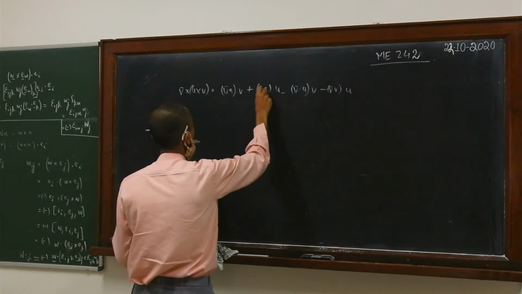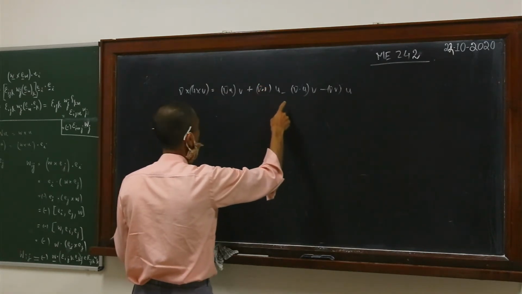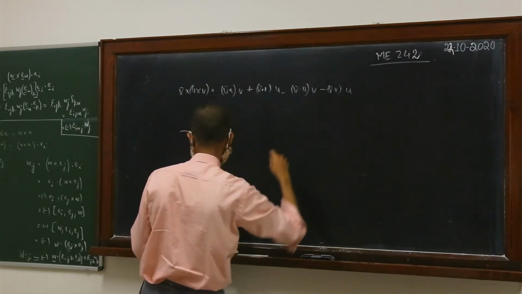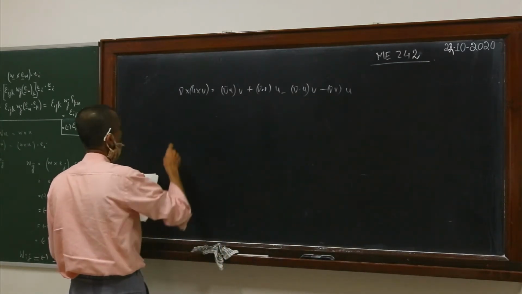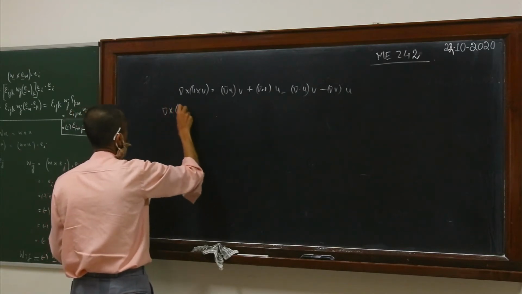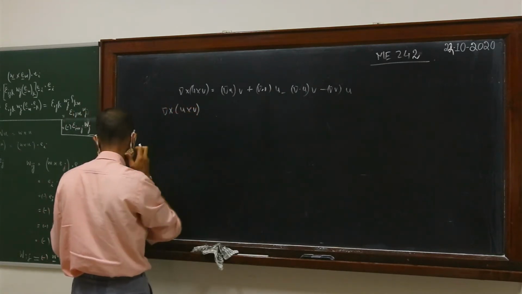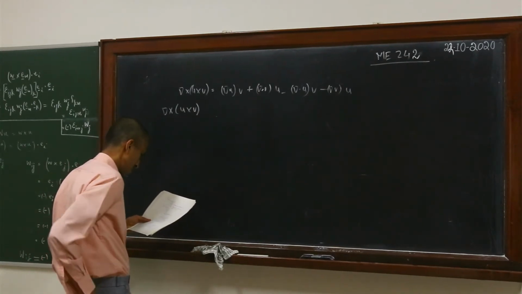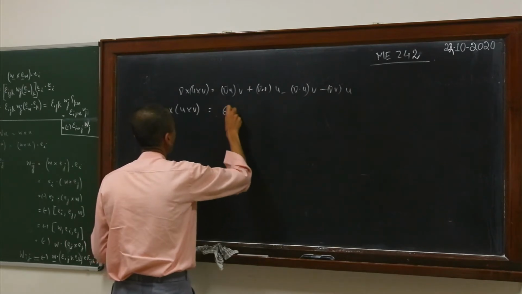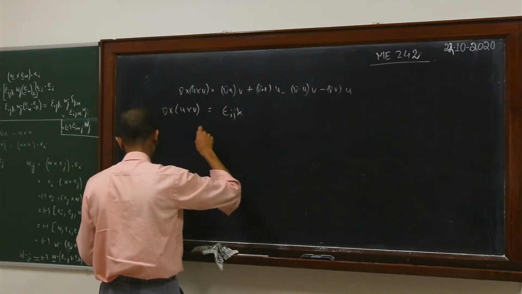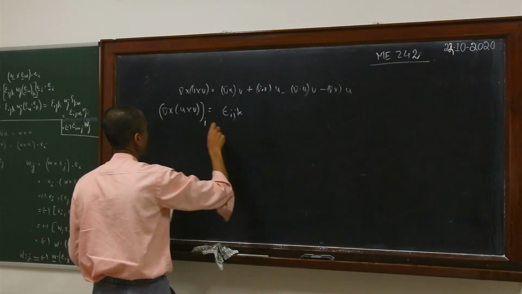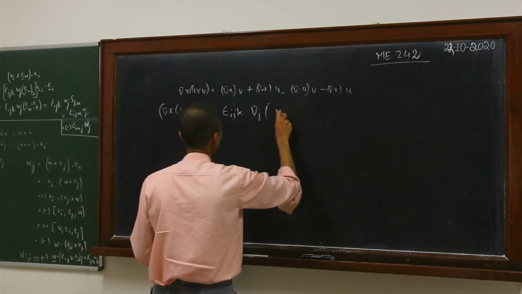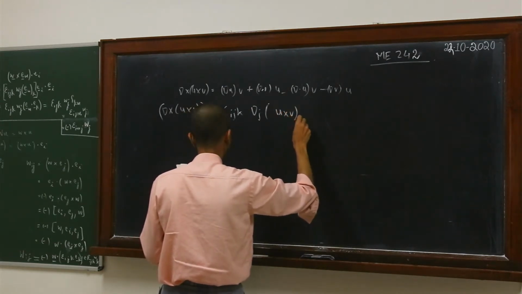(del u) times v plus (del dot v) times u minus (del dot u) times v minus (del v) times u. So again, you write your del cross (u cross v) as epsilon ijk. Let me write the ith component of this. That is epsilon ijk times del j, and then the u cross v k component.